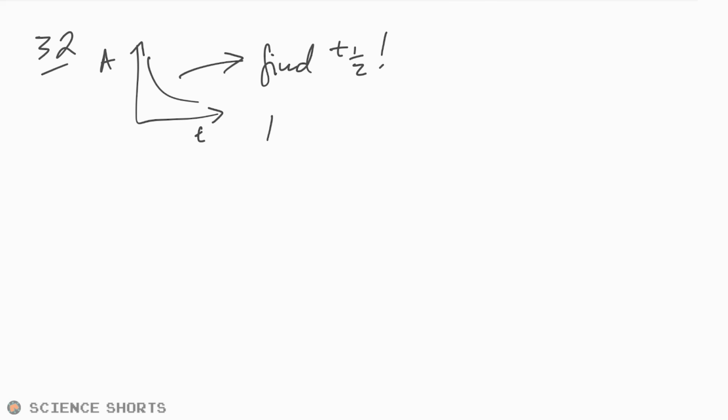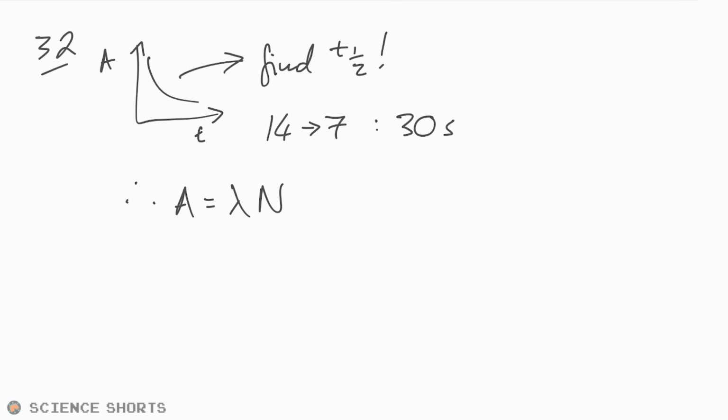Finally, question 32. Again, the first time I did this question, I didn't follow my own rule, which is really dumb. And that is, as soon as you see a graph of activity against time, you know the first thing you want to do is find the half-life. Easy. And so we're going to go from, why not, 14 to 17. That gives us a nice time, and I think that's going to be 30 seconds.